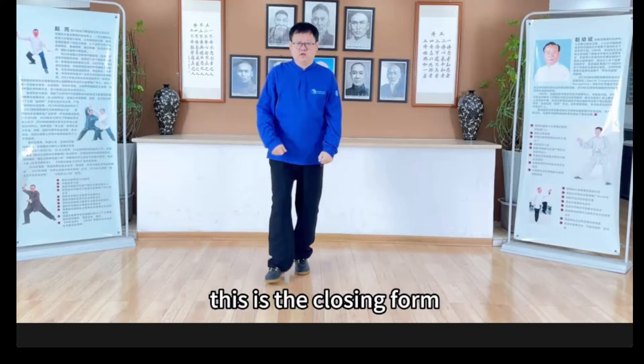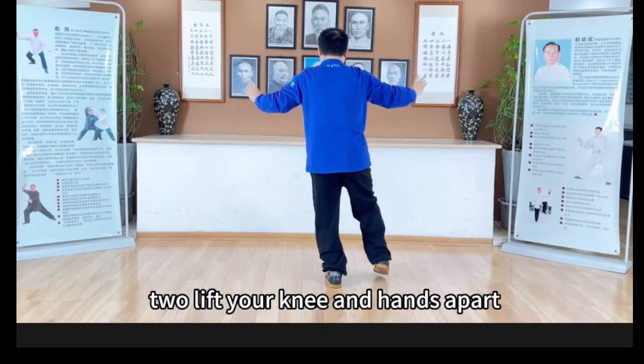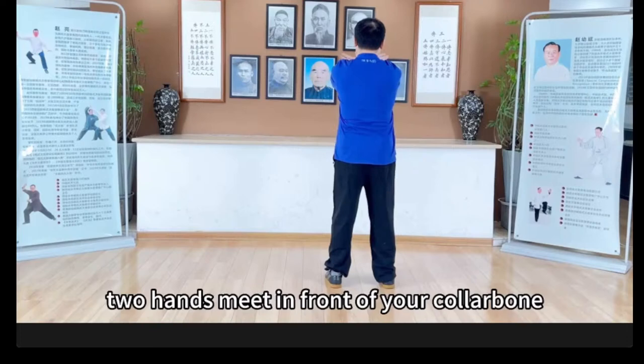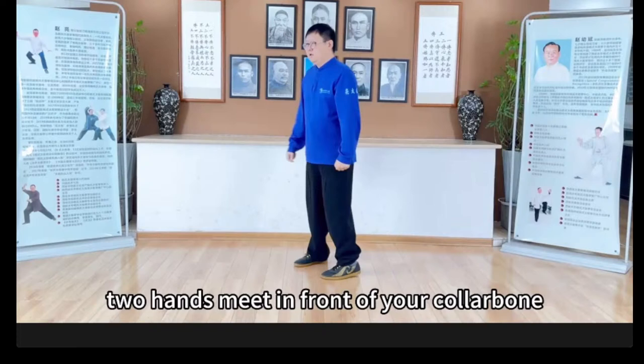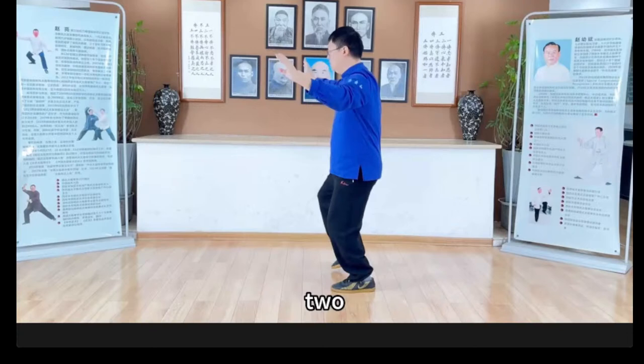One, buckle your foot, lift your hands with an arc. Two, lift your knee and hands apart. Three, lower your foot and move your gravity. Bend your elbows. Four, stand up straight, but not too straight. Relax your knees slightly. Two hands meet in front of your collarbone. Side view again. One, two, three, and four.